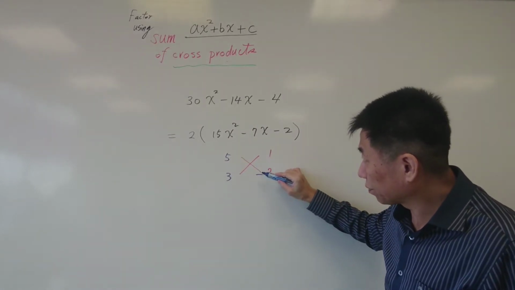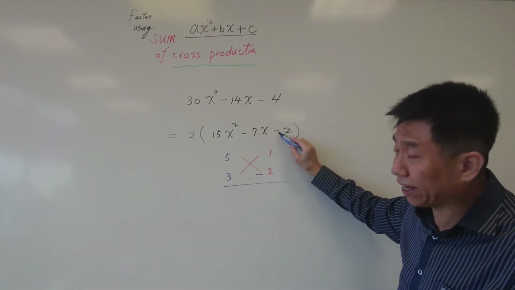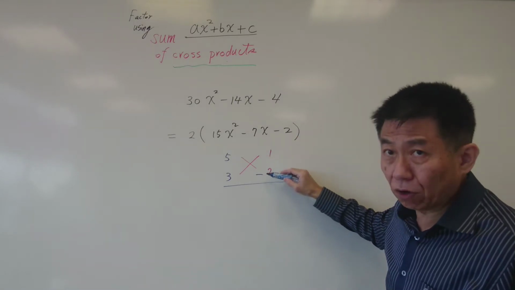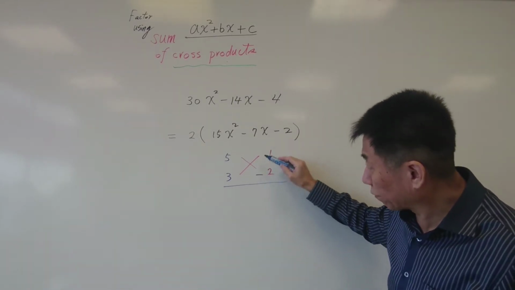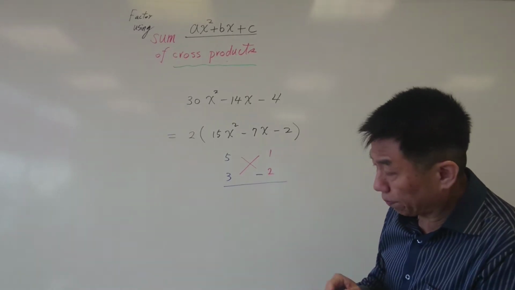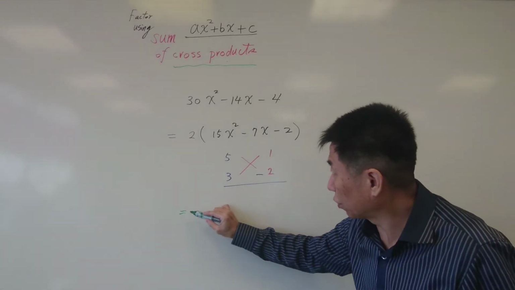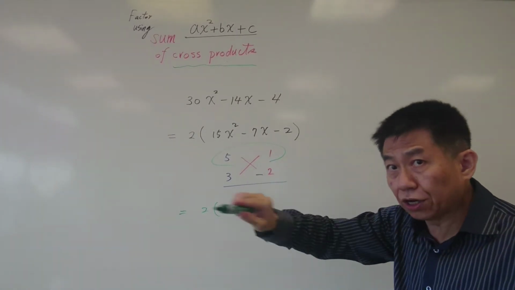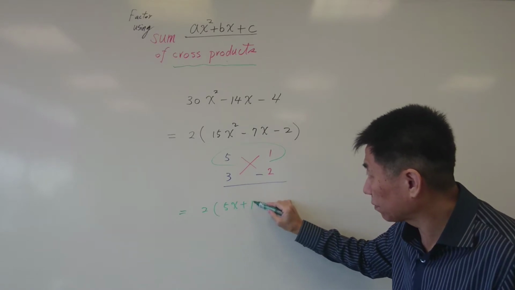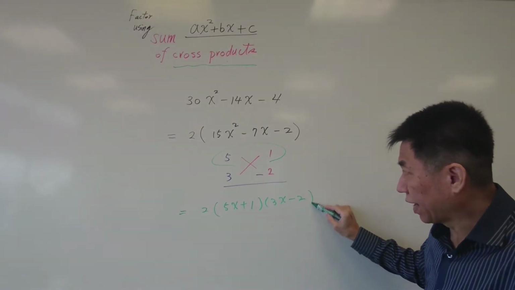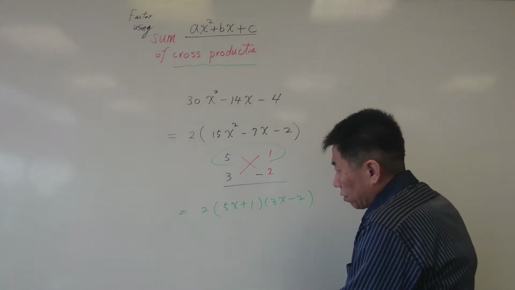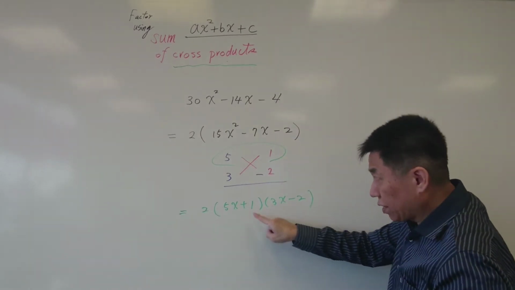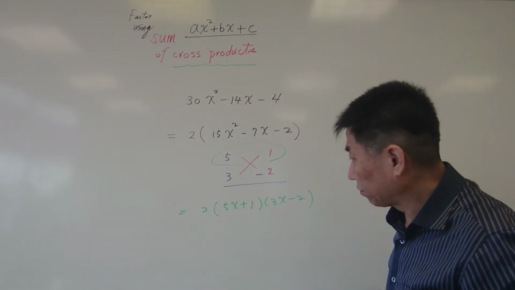Negative on 2. The third step is this one's negative. You have to put one of them negative. If this one is positive, both positive or both negative, but since this one's negative, one of them is negative. If you put the negative here, it won't be correct. Okay, so you further write down 2, and you read the result in horizontal way, which is 5x plus 1, and then 3x minus 2, and you check it by multiplying. 3 times 5 is 15. This one minus 2, and 3 minus 10, which is minus 7. Okay, there's no problem.